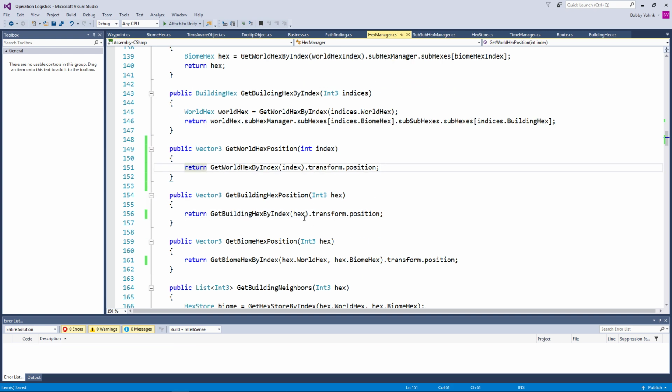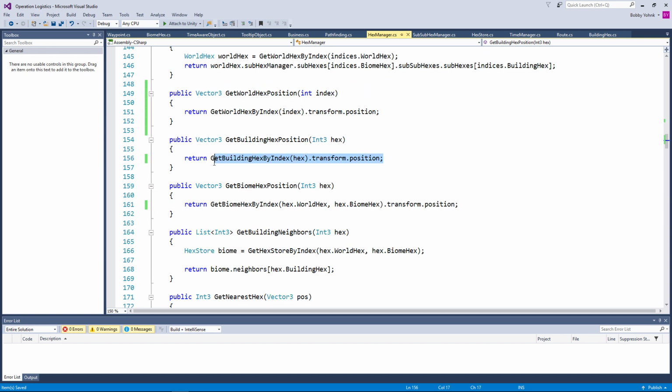Now, the reason we're not doing this actually is because we can't guarantee that these are actually in the right position. So there is that. We would need to move the subhex manager and then move it back if we were to do it this way. So this way actually isn't going to work either. I'm going to go ahead and put a cut in here, and next episode we will make sure that that's working properly. See you all then.